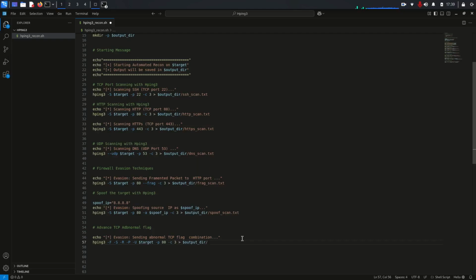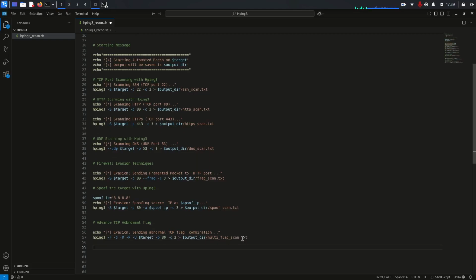Then here I will put multi_flag_scan.txt. So here we combine, this is actually really advanced. We use multiple TCP flags like the FIN flag, SYN flag, reset flag, push flag, and urgent flag. With this weird packet, some intrusion detection systems might get confused and let it pass. So when you use the multi-flag option, the firewall cannot understand what is coming in, because you group everything together, and it is a very weird packet sent to the target.